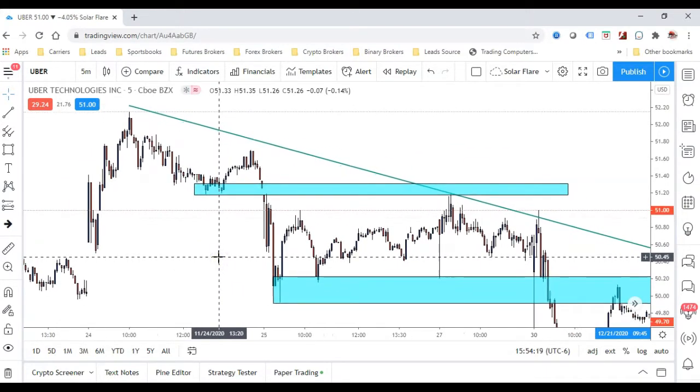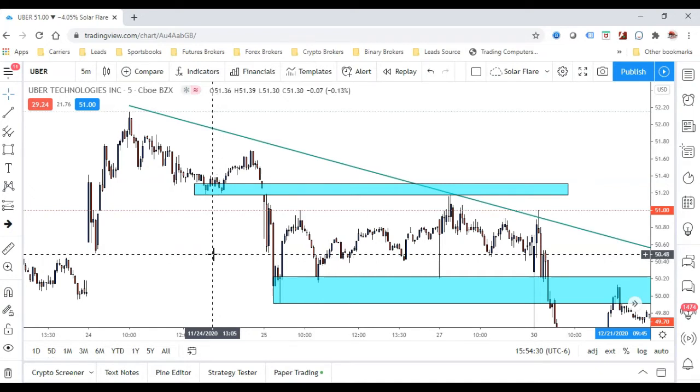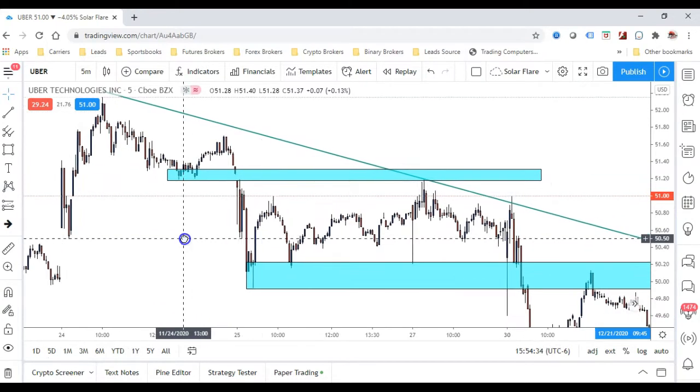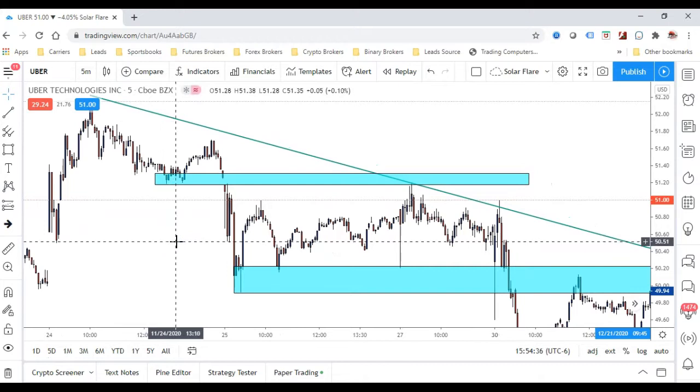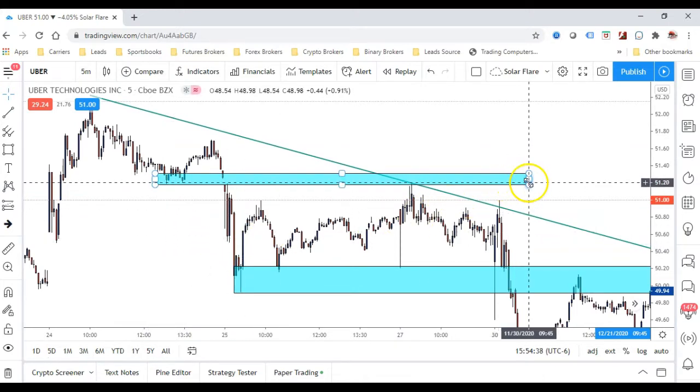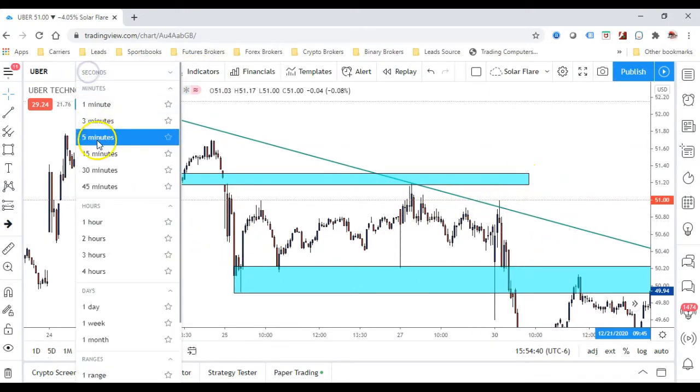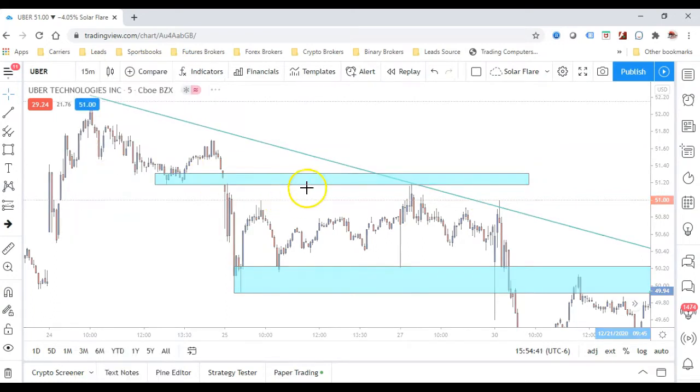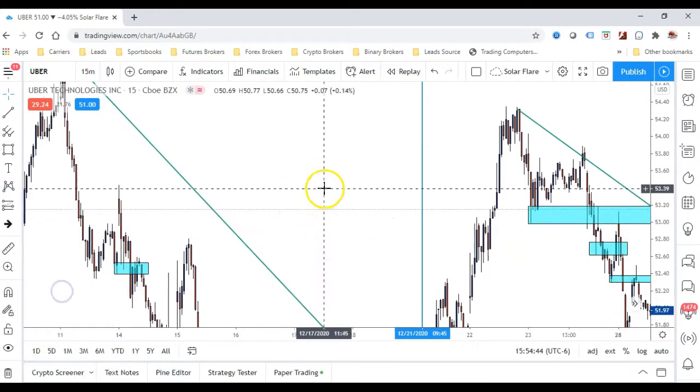Just know that the higher that you go up, usually the a little bit more accurate the trades are. You don't deal with as much volatility during that time frame. But if you're looking to fire off some trades during a session, then you can go from the 5 to 15. So let's take a look. Let's jump out here real quick. Let's go to the 15-minute chart, and we're looking at Uber.